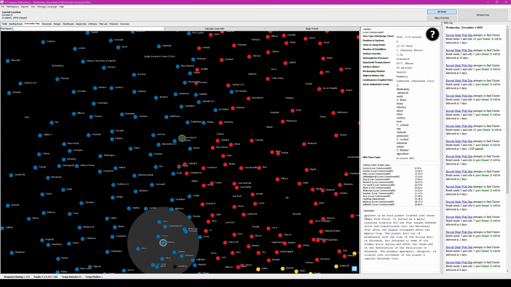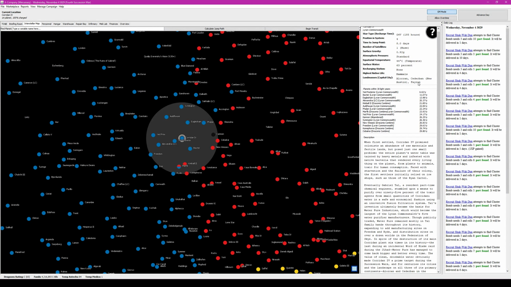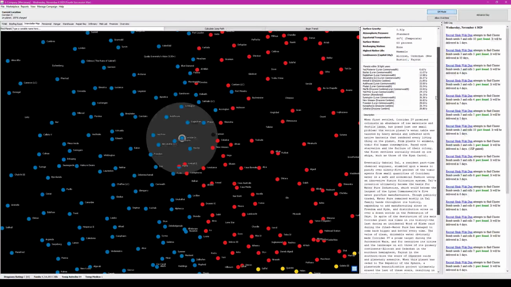And we've landed on Galatea, an arid planet located just 3 jumps from Terra. It served as a major training location for the Star League Defense Force. Oh wait, no. Sorry, Galatea is where we were. I'm real competent, aren't I, folks? Corridan 4 is where we currently are. Nice place. It's got a satellite called Muse. It's got equatorial temperature of 44 degrees Celsius. I think that's kind of high. 63% surface water. It had some native mammals. Capital city is Aloran. Nice for it.